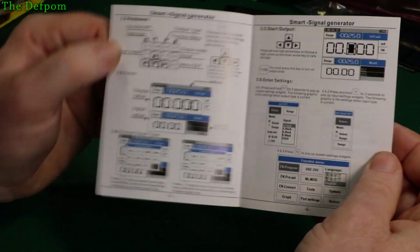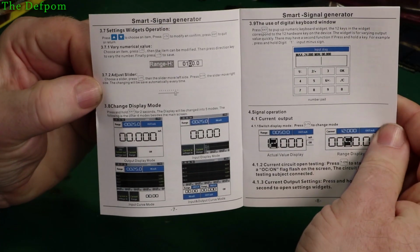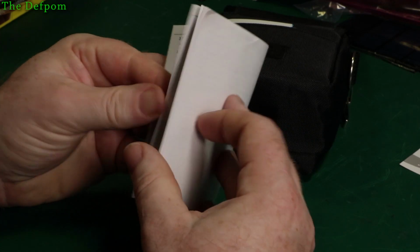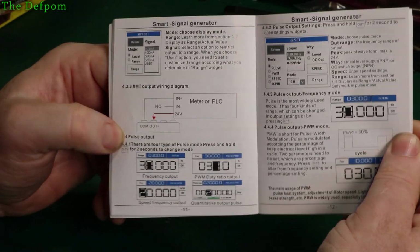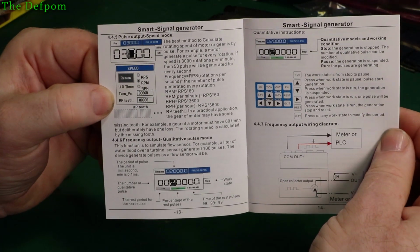A few pages there. It does quite a lot. It's actually quite comprehensive. From playing with it, I've seen there's a couple of little quirks in the firmware, but as long as you watch out for them, it should be fine. Mainly to do with the display and handling of the cursor. Maybe that'll be fixed in a future one. I'll try and demonstrate those if I find them. I've only played around with it for probably, I don't know, 10 minutes or so.